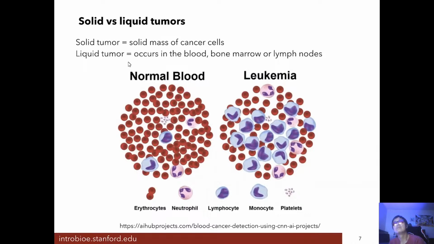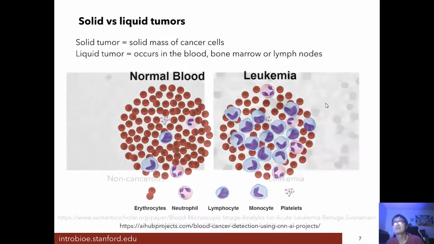And these are usually the product of a cell that is normally found in blood or lymph fluid growing uncontrollably. So in this case, on the slide, you're seeing an example of leukemia, where these white blood cells are replicating and taking over the blood. Essentially, you're getting too many of them, and that is what a liquid tumor is. It's different from a solid tumor in that it is in circulation throughout your body all the time.